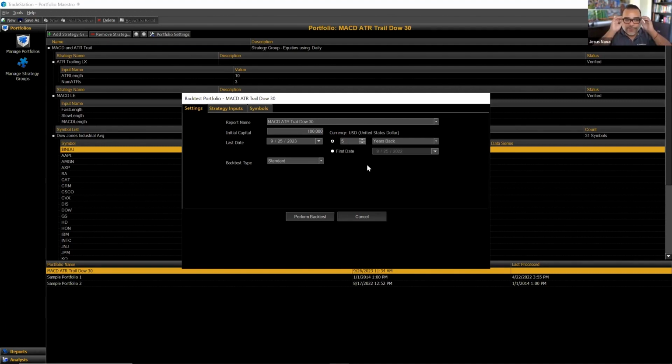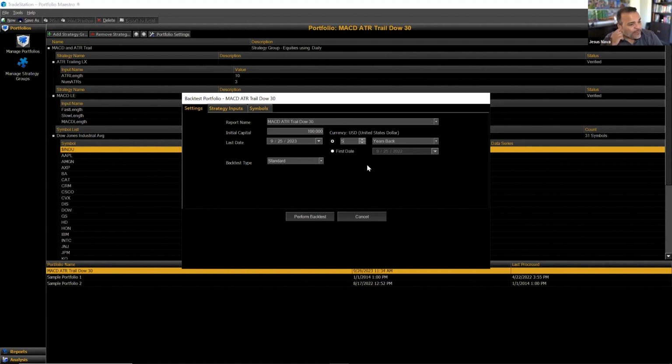Always be mindful of the number of symbols you have in your portfolio. I only have 30 symbols, or 31 to be exact. I'm going to try to remove that index symbol, but I have 30 symbols, so it's not such a big deal to load 5 years of historical data on each one of these symbols. I'm only loading daily bars.